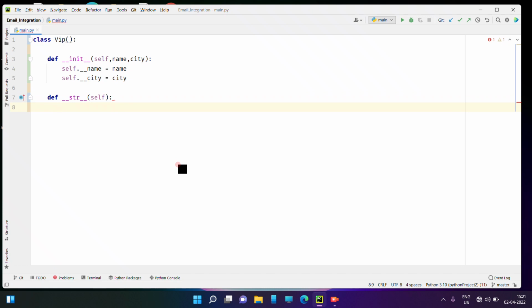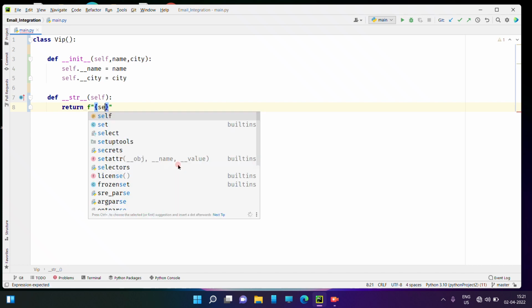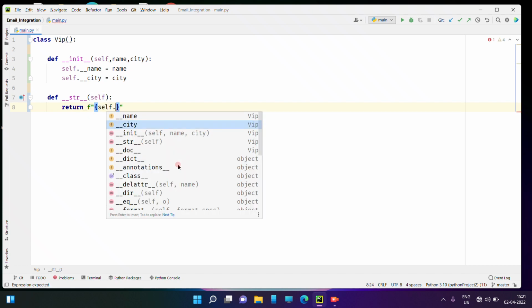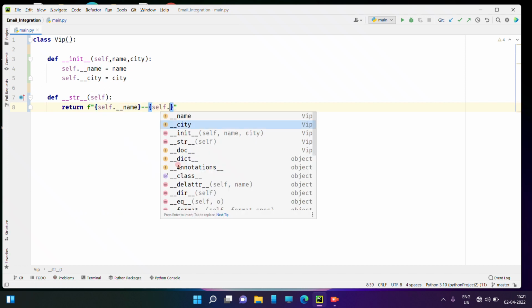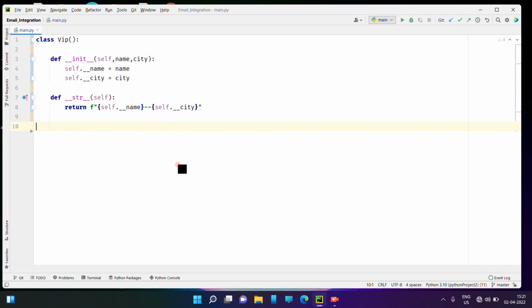So I will return this instance variable in our __str__ method, right? So return an f-string with self.name and self.city.